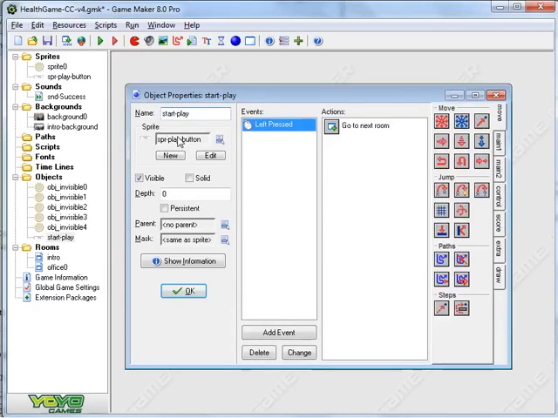I loaded up that sprite, and then by using the events and actions I really turned that sprite into an active button. So you can see here what the button says. It just says go to the next room. That's why I was saying here it's intro and off is 0, so next is the next one in line. And if you continued on your development, you'd have another couple of rooms here eventually to use and get to.